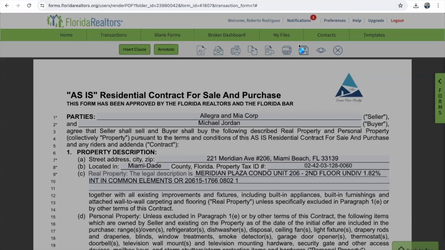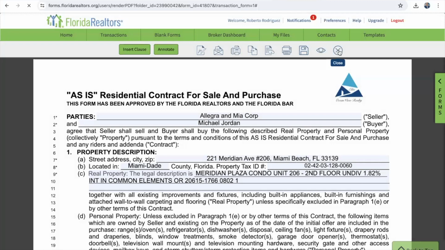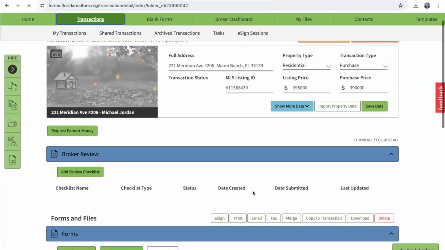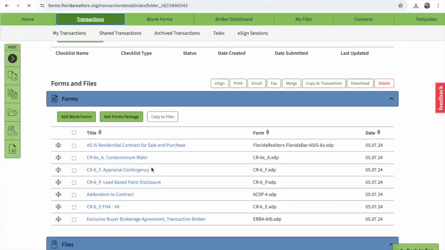Click on save. That's the little disc up here. Now, guys, we're going to click on the little close and fill everything else out. All the different contracts and documents that you're going to be using to prepare the offer correctly. Once you do so, you want to select the documents that you want to use, and go ahead and click on eSign if you have already purchased your eSign.